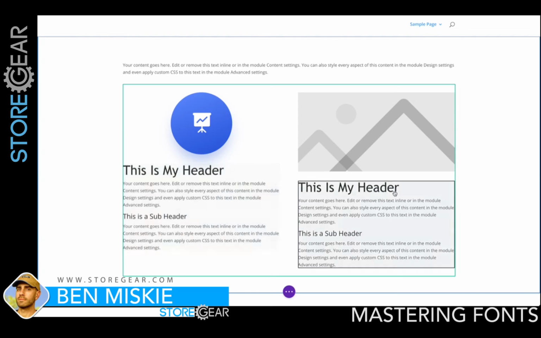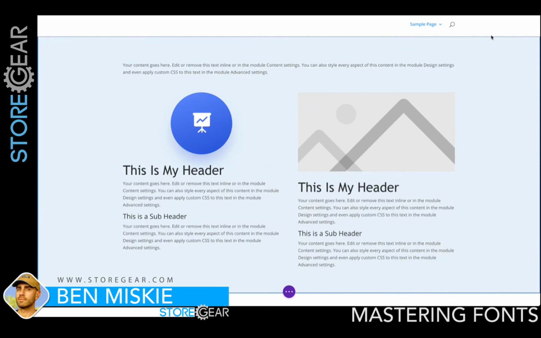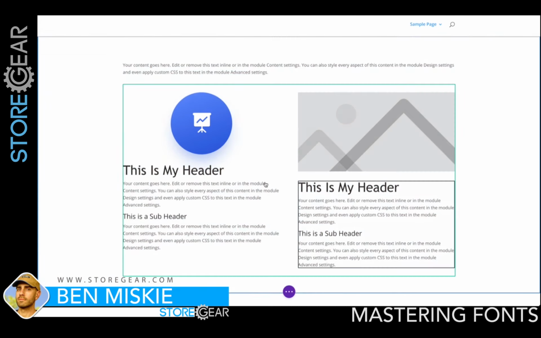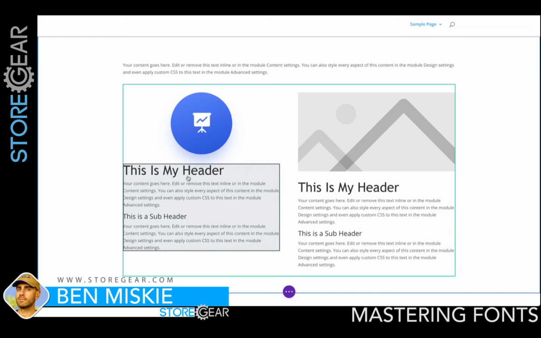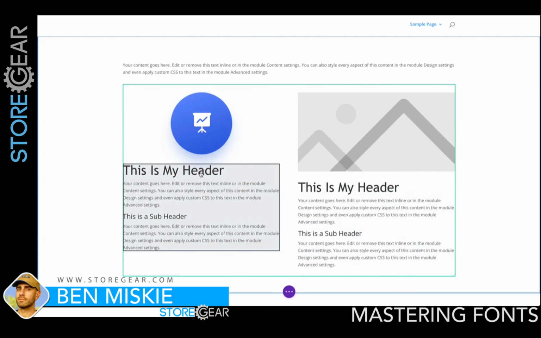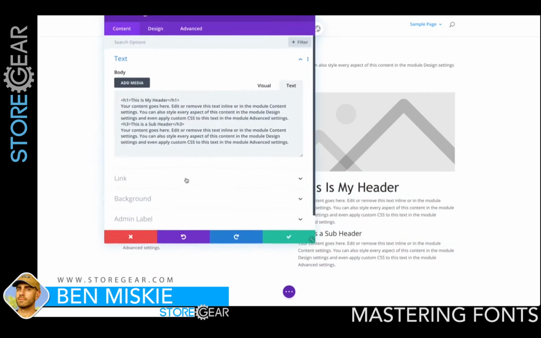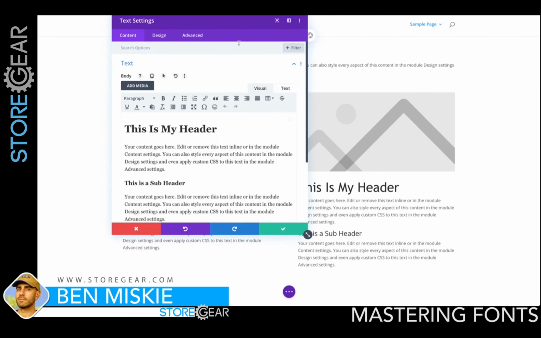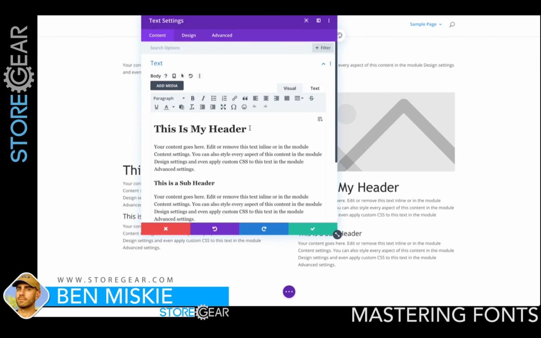we've got some text. Good design, part of good design is keeping things consistent. So if this font size changes, and this is an H1 font, then you'll want it to kind of remain the same throughout your website so that things feel like they're in sync. Now, one way to change this font is to go here. We go to the settings, and you could highlight the font right here and make some changes to it.